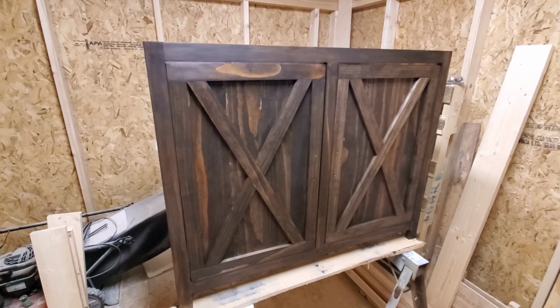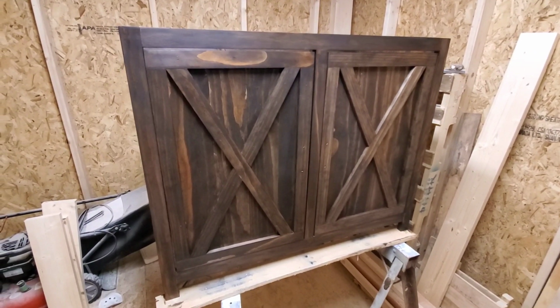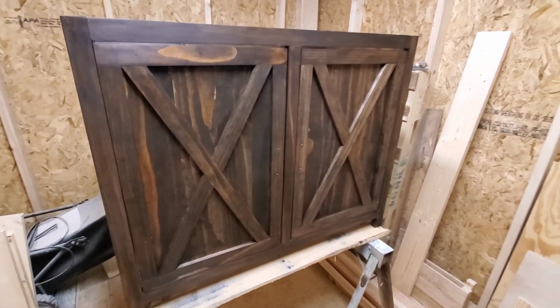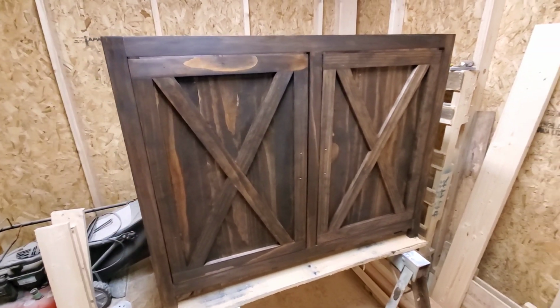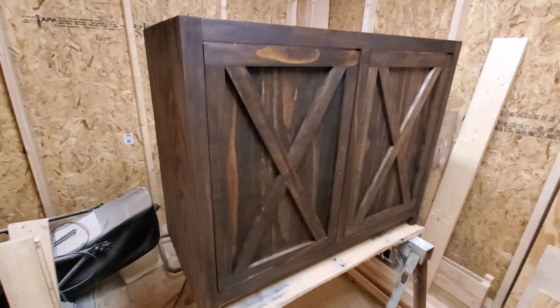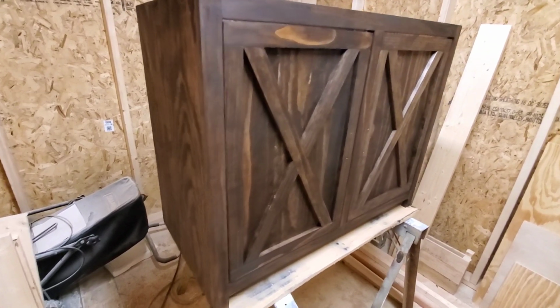Okay, just want to give a quick little update. Got one coat of stain on here. Probably going to be the only coat. It's pretty dark. Just got the doors sitting in the opening. Of course, no hardware on them. But I just want to give a good look to see what it's kind of looking like, how it's progressing.